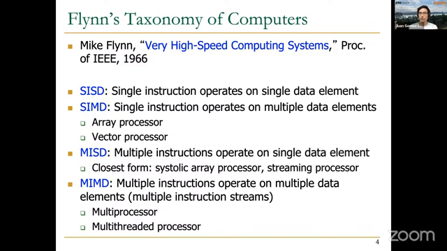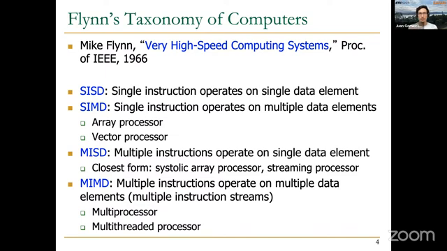SIMD is single instruction operating on multiple data. And this is where we are going to start today, and also in the next lecture, discussing these SIMD architectures, where with a single stream of instructions, we compute on multiple data elements. We are going to pay special attention to this type because they are one of the basic architectures that compose graphics processing units. And as I said earlier, graphics processing units are going to be a key type of device in this course.